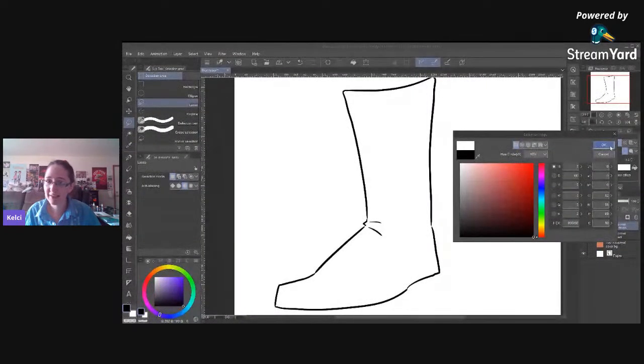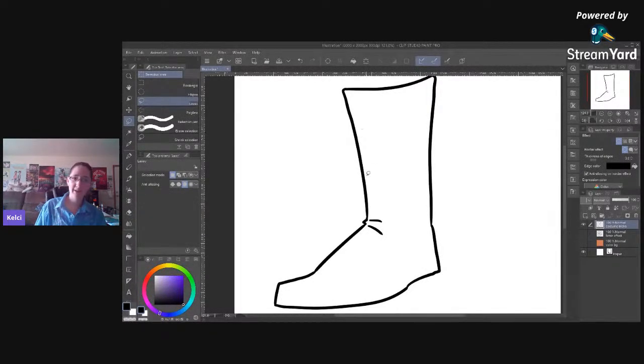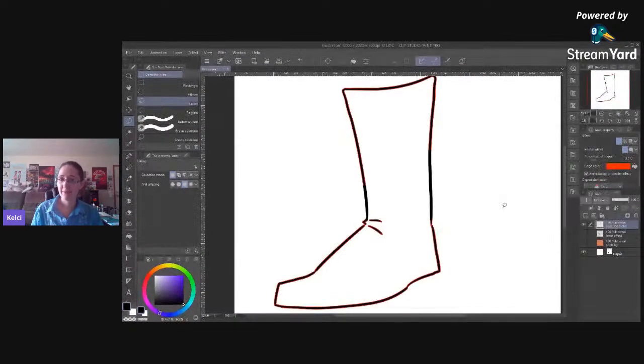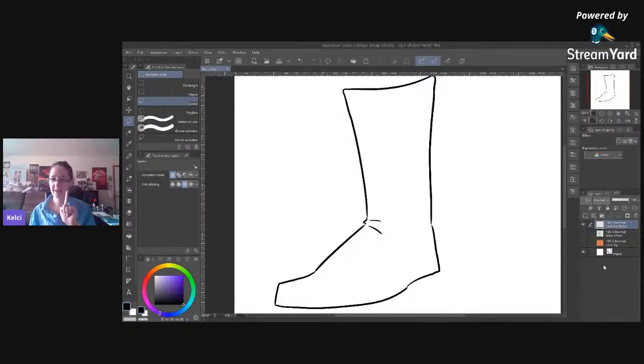Edge color black. And there we go. You can do that. Or let's say you want to make the edge color bright red. You can do that. And you can have those effects too, if you wanted. For the purposes of this layer, though, we're going to turn the border effect off because here's how you can make super easy buttons.